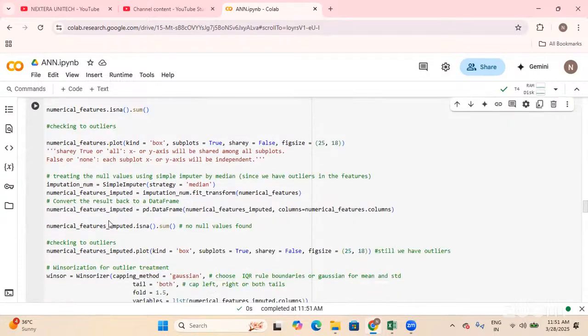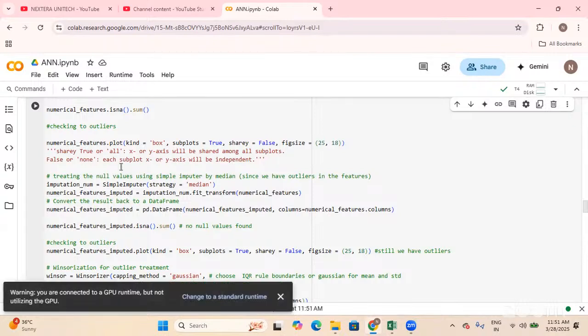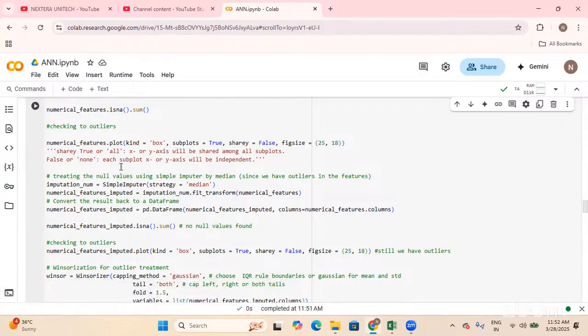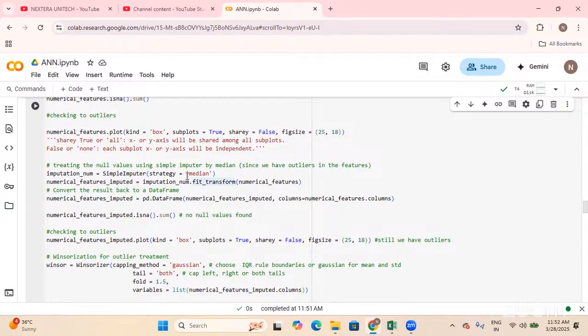Okay. So initially I want to check the box plot because, even if we have null values, the missing values, the strategy that we are going to apply should depend on the outliers that we have in the box plot. When we visualize a box plot, if we have outliers, we are supposed to go with median imputation. And if we don't have outliers, we go with mean imputation. All right. So seems like we have outliers, so I'm going with median imputation.